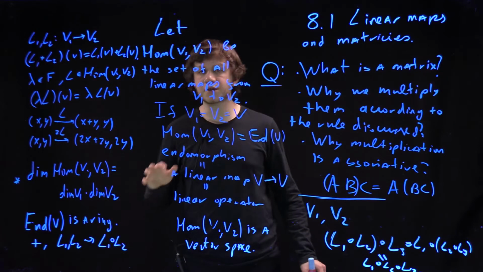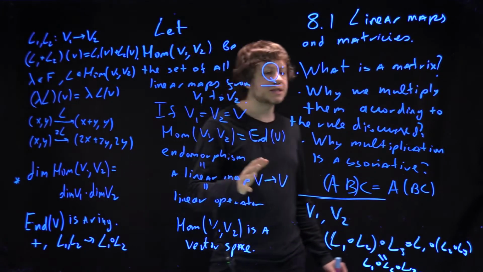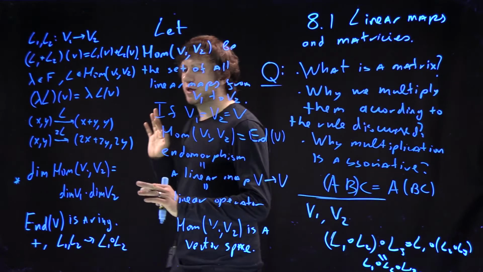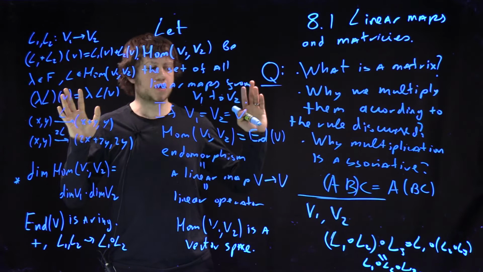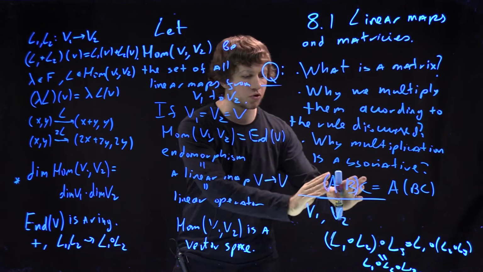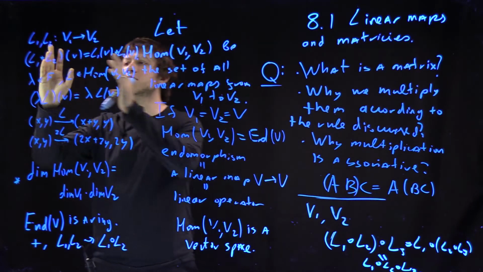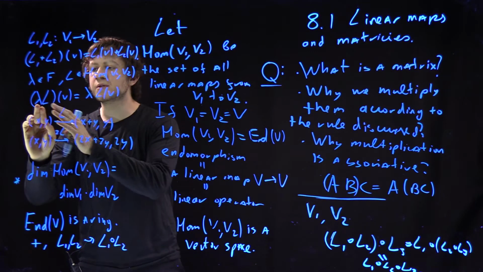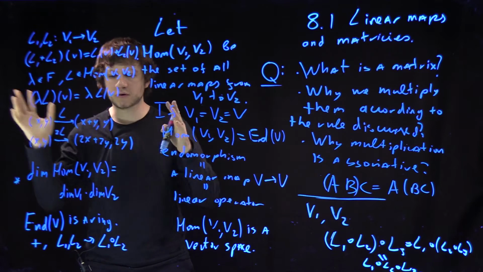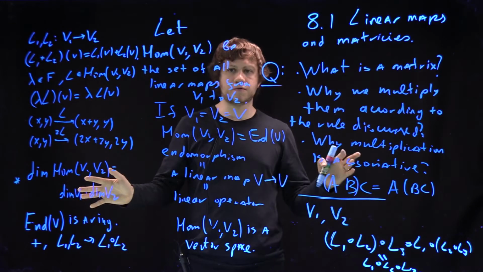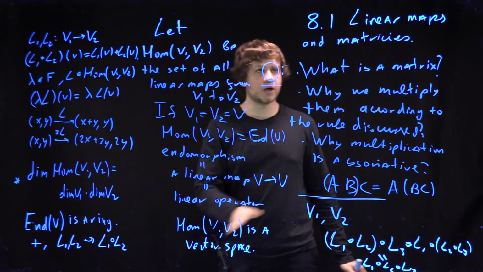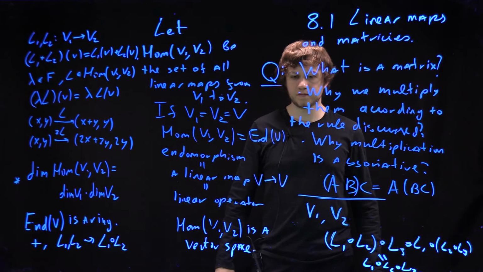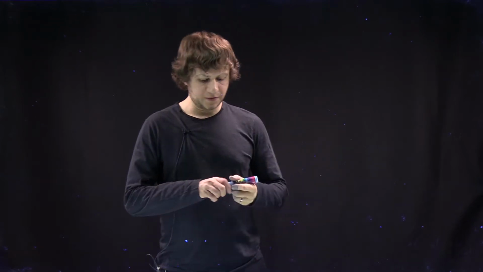And so this is for a reason. The reason is that for every linear map, you can construct a matrix, and this will be a bijection. So composition of linear maps will correspond to product of matrices, and addition of linear maps corresponds to addition of matrices. Multiplication by lambda will be multiplication of a matrix by a number, and so on and so forth. So this is what we are going to talk about today. So let me explain that.